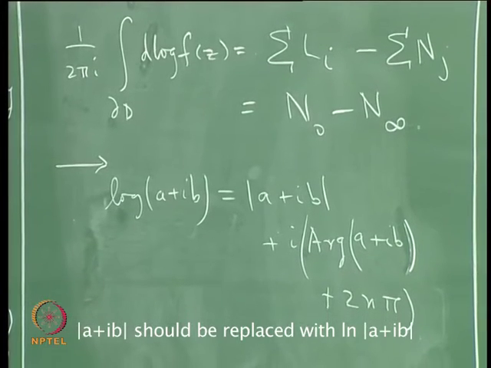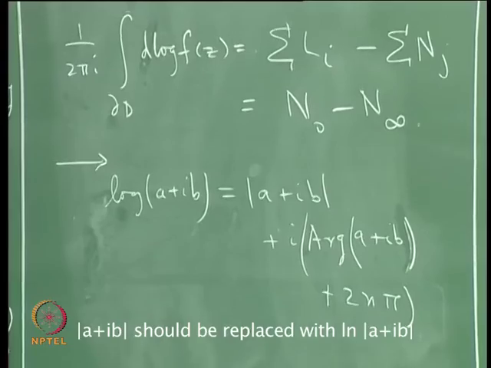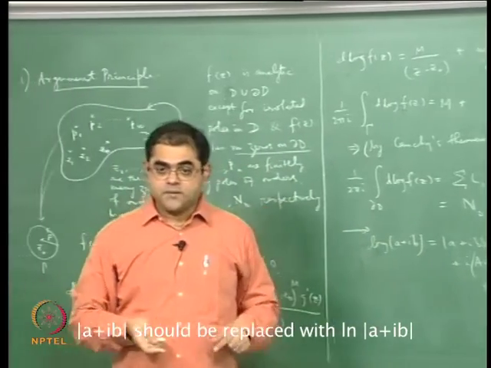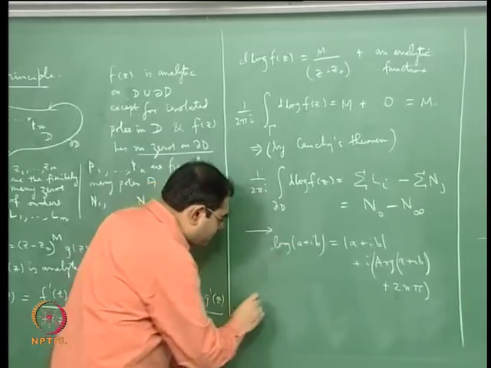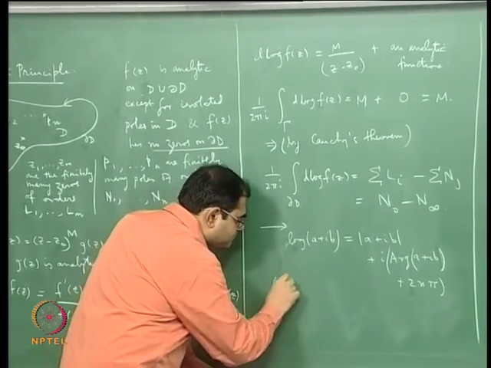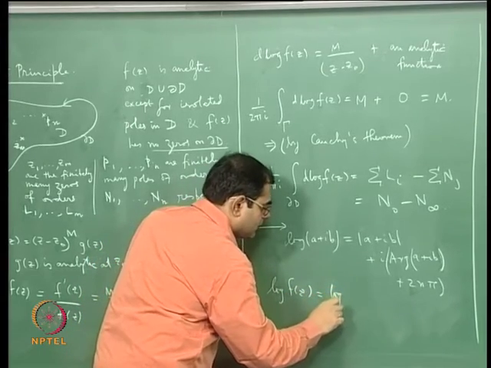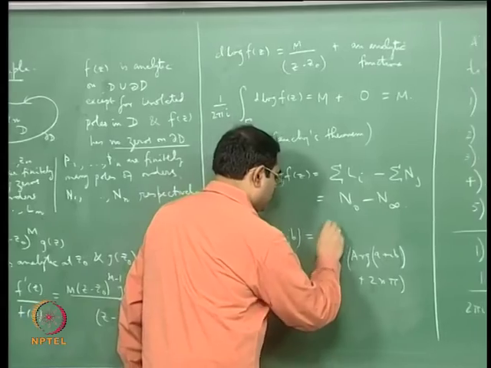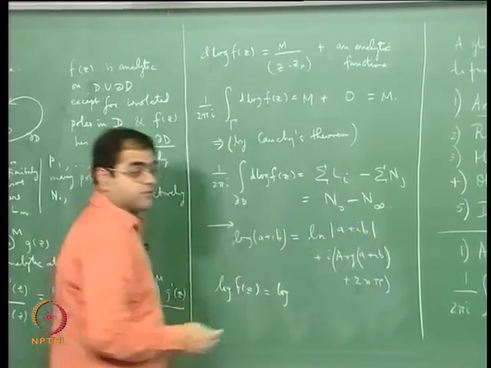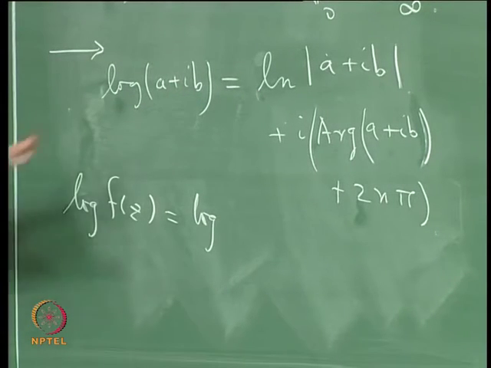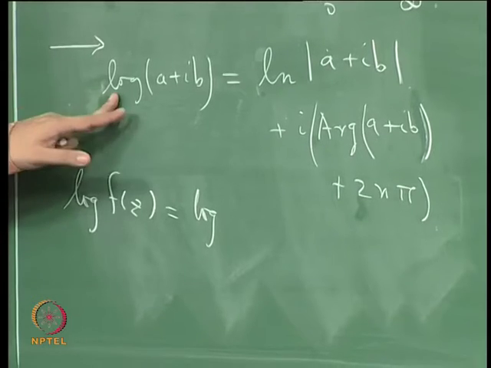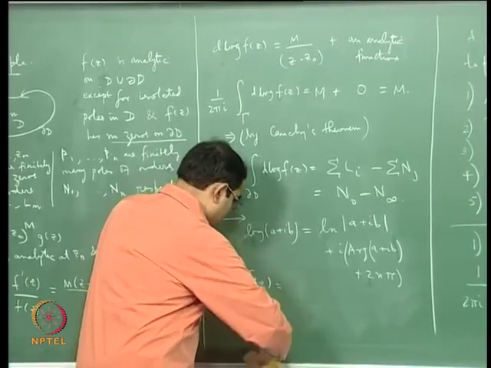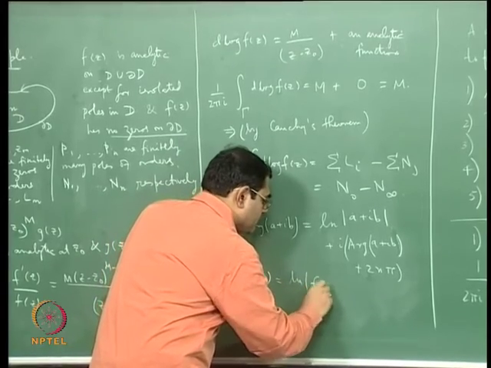So of course you get a logarithm for every non-zero complex number, and all these logarithms differ by integral multiples of 2 pi i. And in the same naive way you can write log f(z) as log mod f(z), I think I've forgotten there is an ln here, yes, I've forgotten that. So this is ln, the natural log to the base e, and this of course is also log to the base e for that matter. Only thing is that this is a complex logarithm, and that is a real logarithm to the base e.